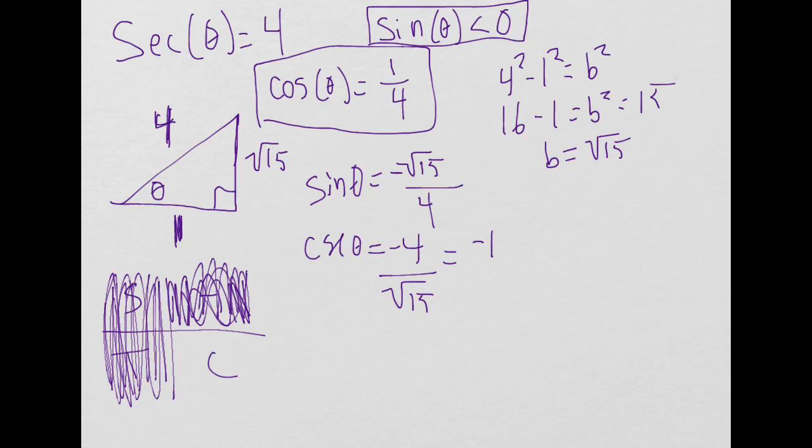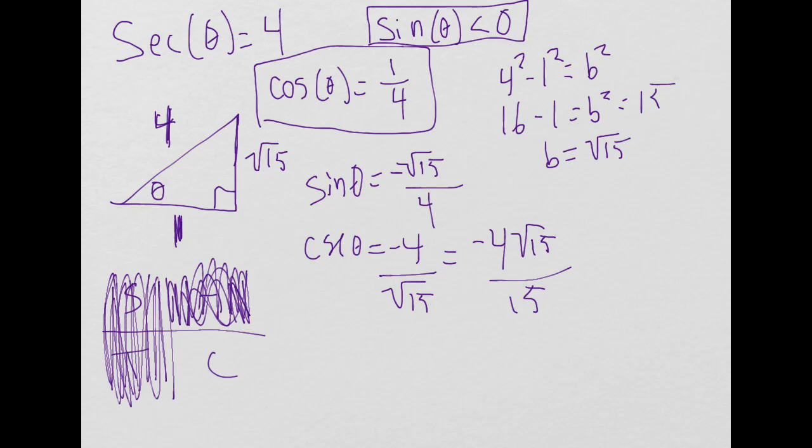So hopefully by now you can see how to rationalize denominators really quickly. Negative 4 square root of 15 over 15. Can you look at that? Negative 4 over root 15 going to negative 4 root 15 over 15. Hopefully you can look at that and see how we got it. The root 15 went to the numerator, the negative 4 stayed in the numerator, and we lost our square root on the denominator. And again, that's just because we're multiplying by the square root of 15 over the square root of 15. And awesomeness happens.